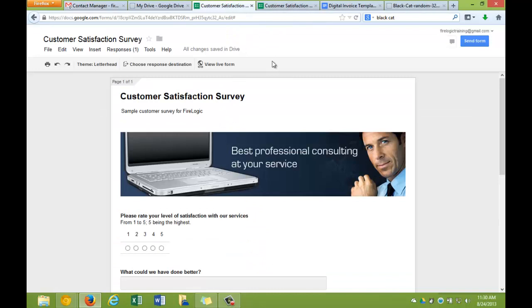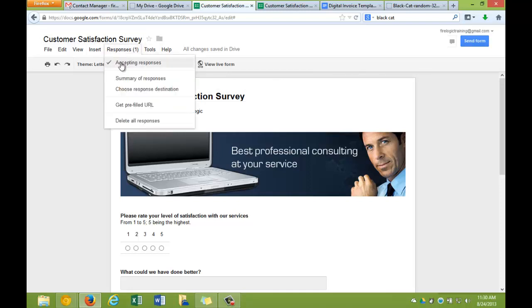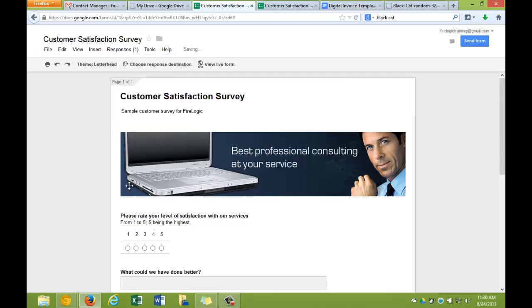In this window, I'm going to get out of my results summary. I can print that results summary as well. It prints out very nicely. If I want to share it with the higher ups or a colleague of mine, I can do so. But if I wanted to stop getting responses on this, I can uncheck that under responses, and that turns off the form and pretty much cuts my end users off.